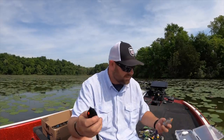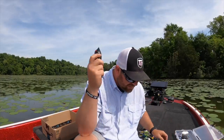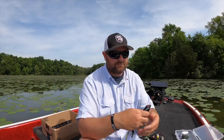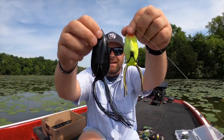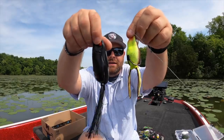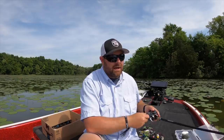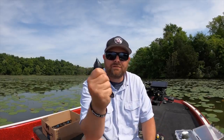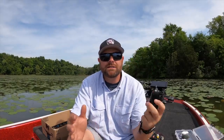I mean, look at the size of this frog. That is a full-size topwater bait. Look at it compared to the Bullywaw. This is a 65 size frog. Look at the King Daddy. You're talking a big, hollow body frog, right? The reason I like the King Daddy is there's just a lot of bait there, so it makes more of a commotion coming across those thick mats.